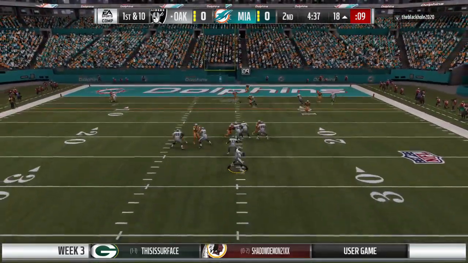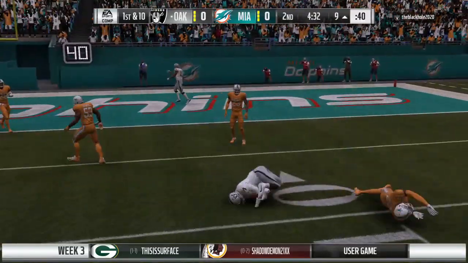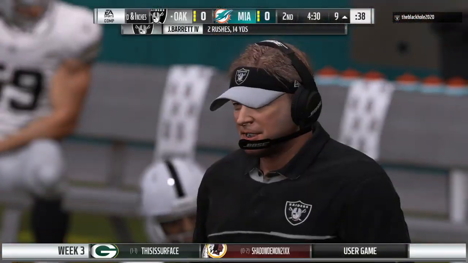From the red zone now, they'll look to throw. Flush to his right. He'll get 10 there all on his own, but it'll be 2nd down.